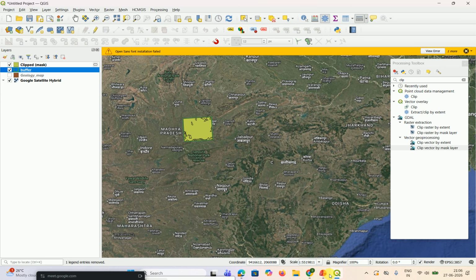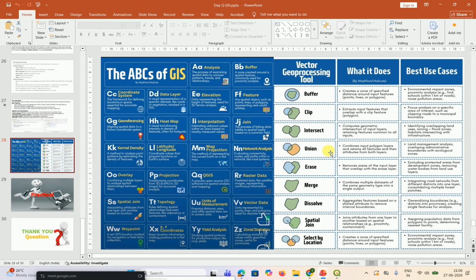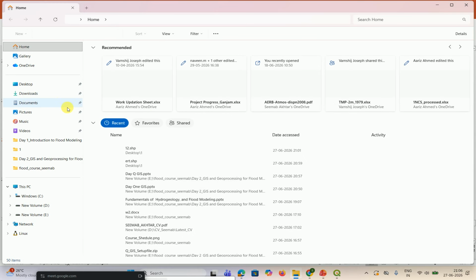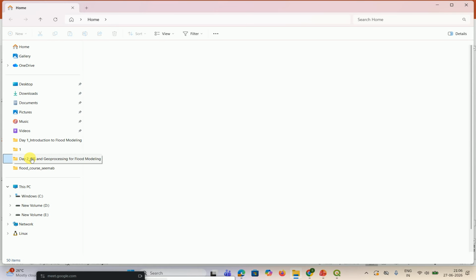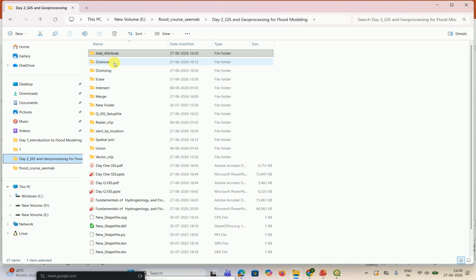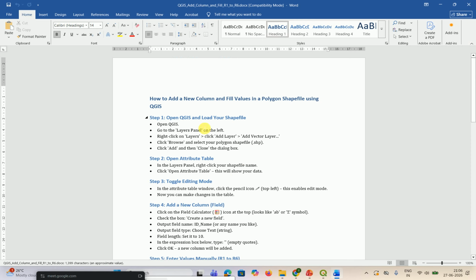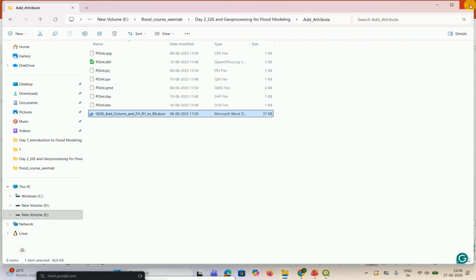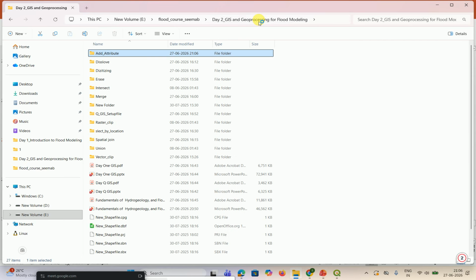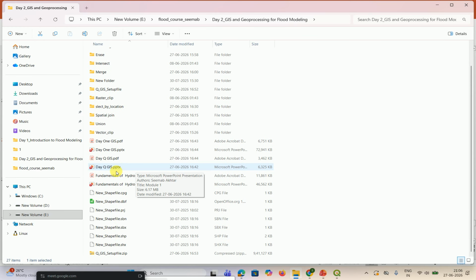This is one way of doing the processing. Necessary tools are intersect and these things, so I'm not going into big detail here. If you see my Day 2, I wrote all the methodology, and the dataset I have given you, which I have shared by email. So just do it and try it and read these things. This is the assignment for you, how to open and work with this, because this is a very easy way and everyone should know about these things. Must read my PPT.